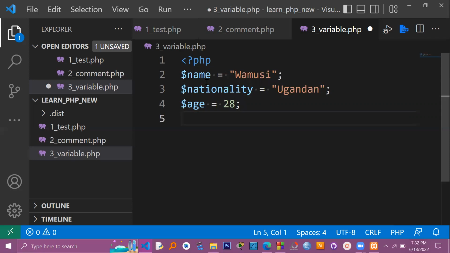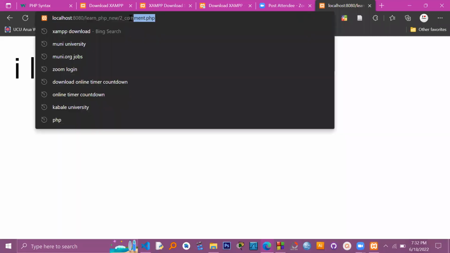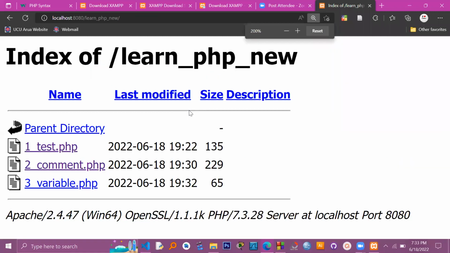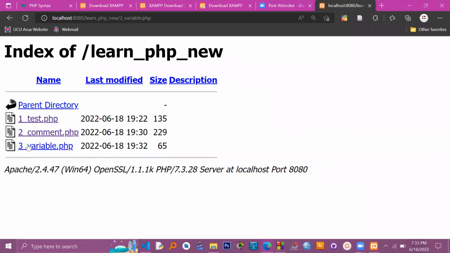Now once I save this and come to the browser, you're just storing your things, and nothing will be displayed in the browser. You're just keeping your information, but nothing will be displayed until you tell it to, because you cannot use a car unless you have gone into the car and driven it away. You are keeping it in the garage. So if you want to use it, you go and pick it and drive away. So I need to use this.